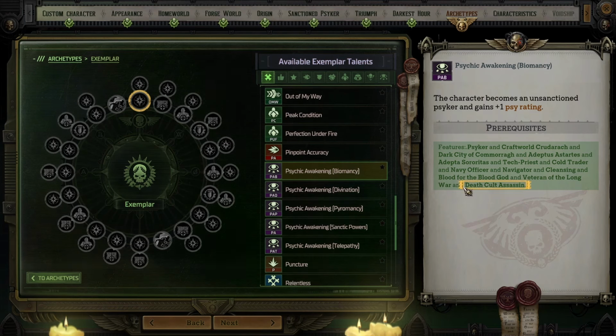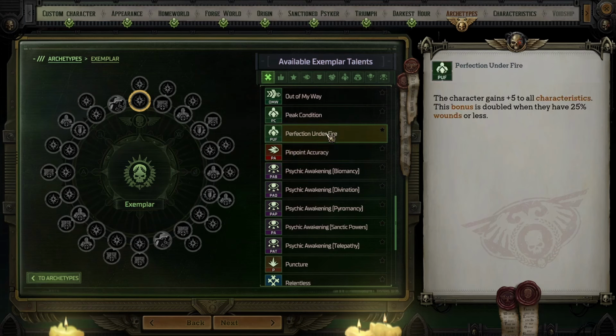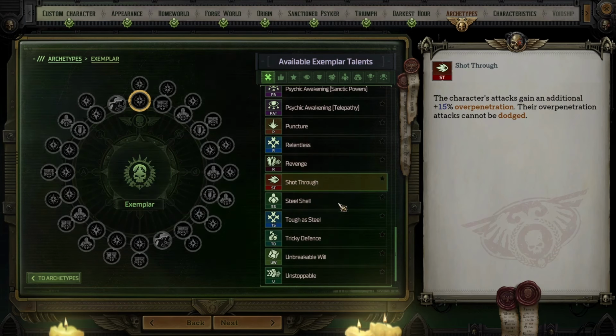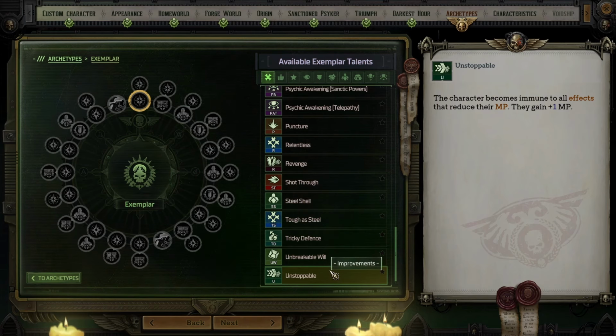You know, I really want to figure this out. I don't think I've ever been able to unlock this before, so I gotta check this out at some point. The Awakened Psyker stuff. Puncture, is that new? No, that's just about armor penetration. Alright, none of this looks too different. Perhaps they changed a few numbers here and there, but none of those names really popped out at me.